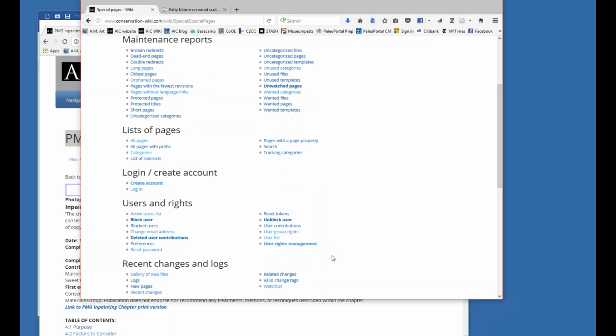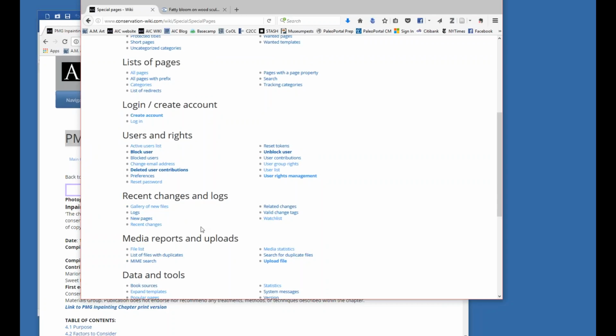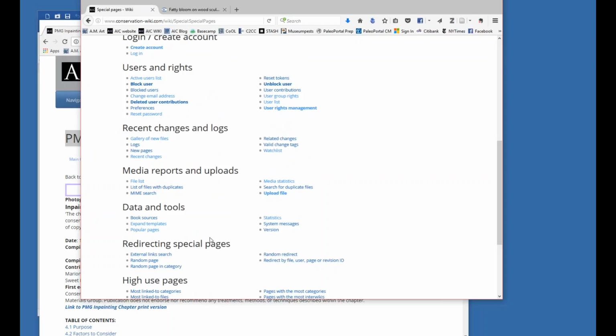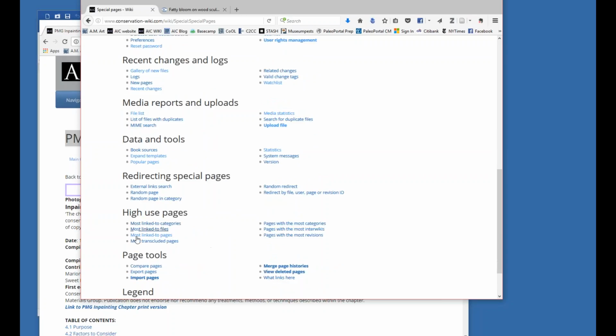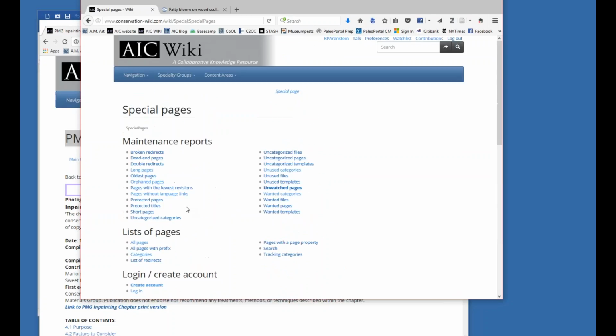You will have slightly different links coming up here with your level of permissions, but there's a lot of cool stuff you can check on, statistics and what are the most linked to pages. But some of the most important things are to look at the list of categories.